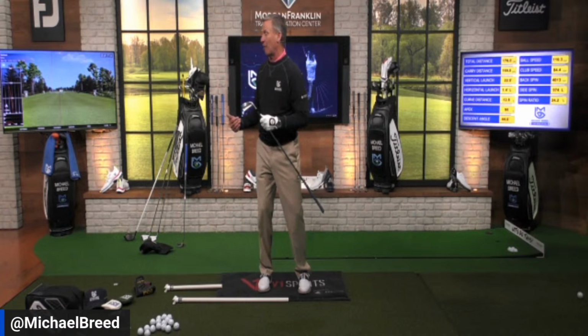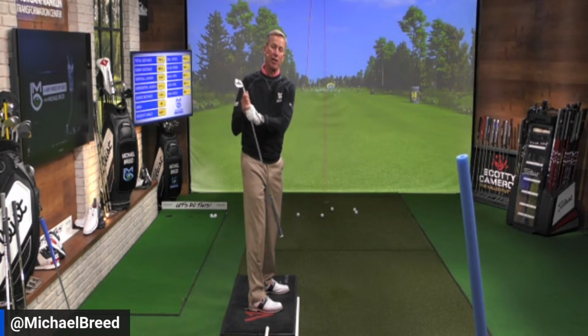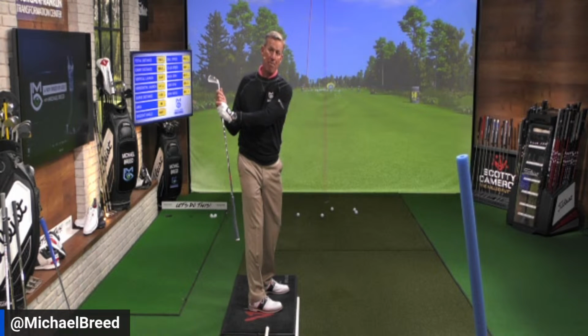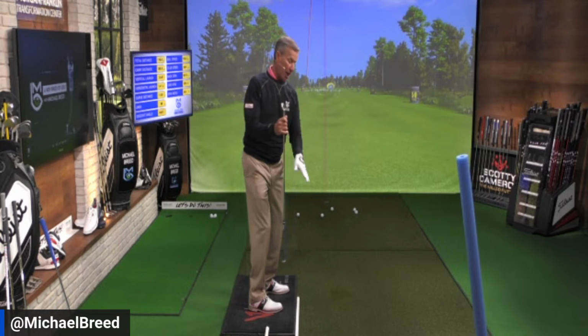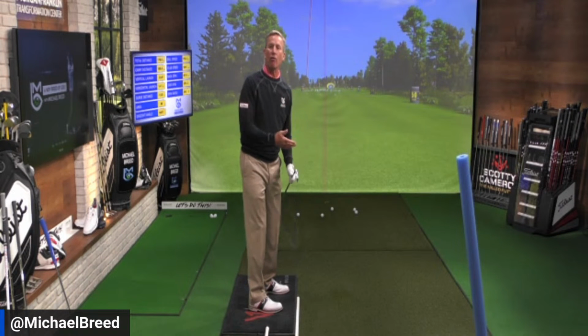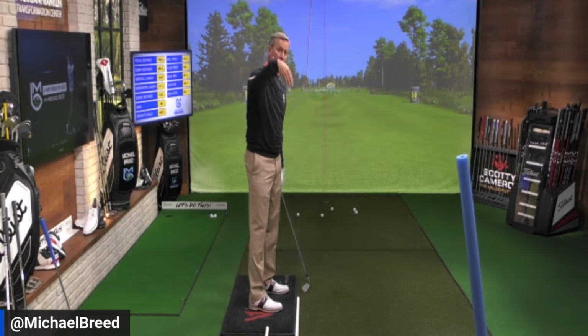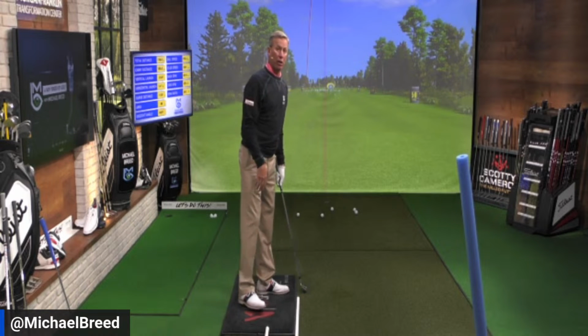So what I would say is that if I'm going to either side, that would tell me where I want my hands to be at the top here, either a little bit deeper back behind my shoulders, or a lot closer to the strike line near my toe line. And now all of a sudden I'll get a little bit of a steeper angle of attack, which will create a little bit lower launch angle and a lower apex.